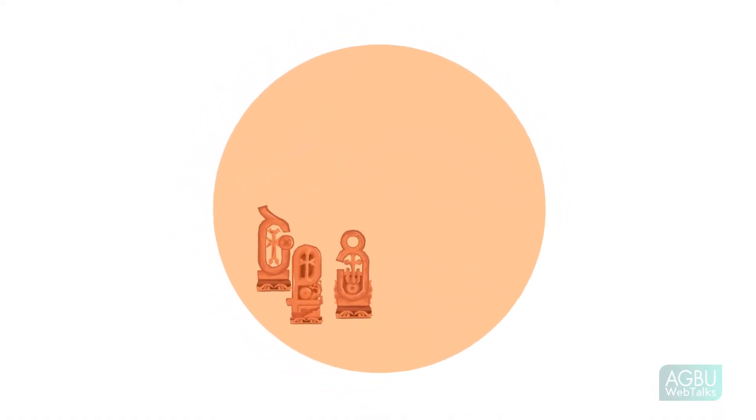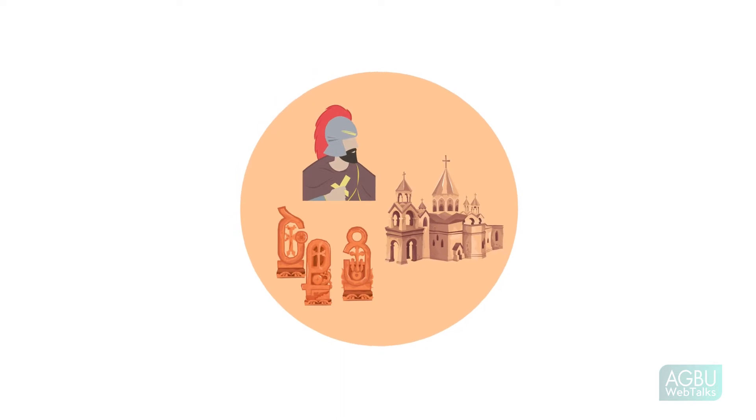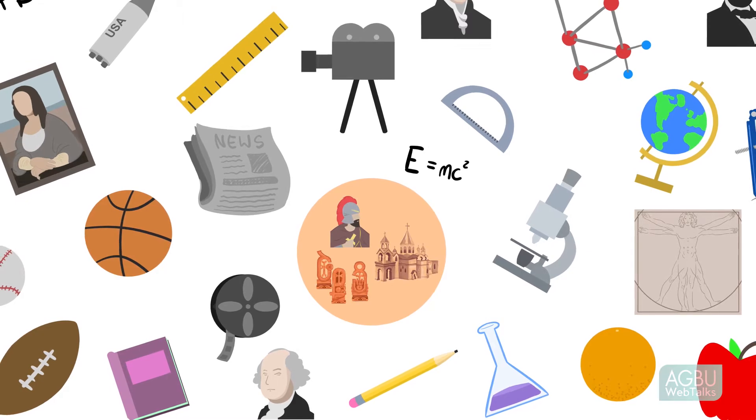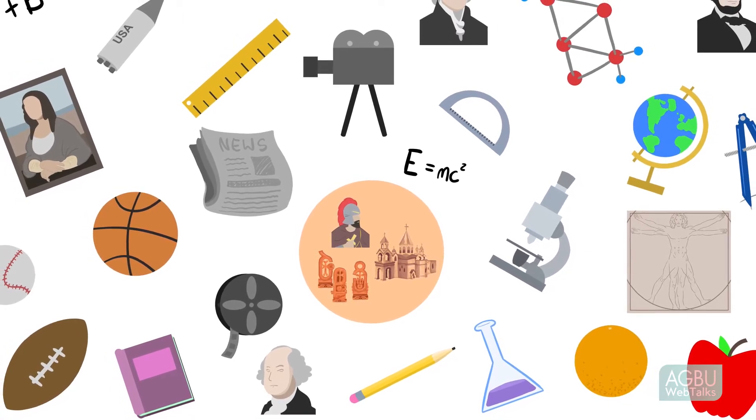The domains they're comfortable with are very limited, because that's what they've been exposed to, whereas for English they've had 10 to 15 years of formal schooling. Even the children who attend Armenian school — most of their education is in English; most content instruction in Armenian schools is in English. So Armenian is used for Armenian language, for religion, and for history, but not for math, not for social studies, not for geography, nor for any other content instruction.